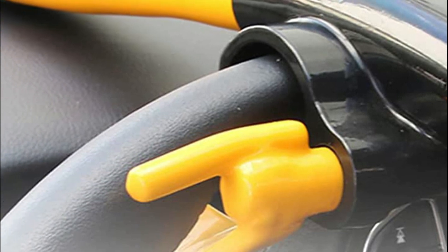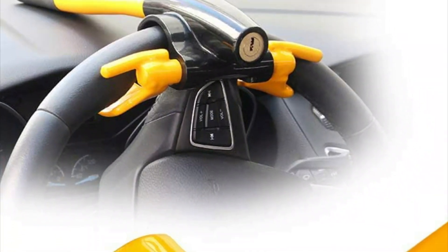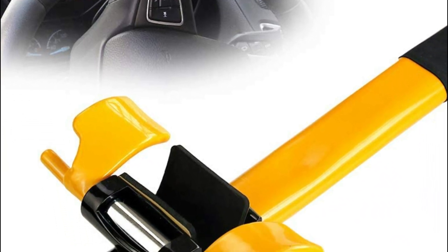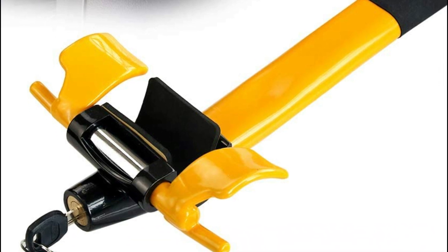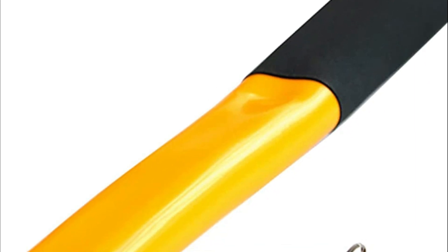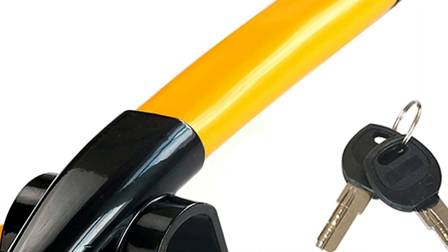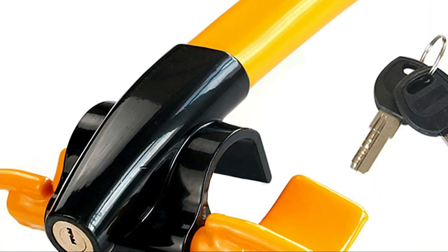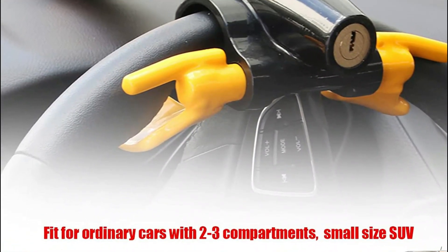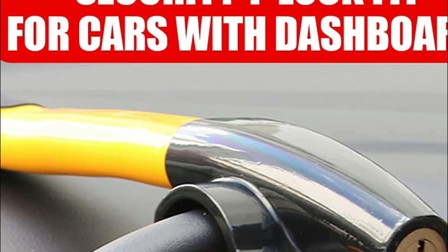Easy to lock and unlock, the anti-theft steering wheel lock works in a matter of seconds with a key. Before locking, you must rotate your steering wheel around 90 degrees as illustrated in the images. For security reasons, spare keys are not stored. Keep the attached keys secured. Maximum wheel diameter is 1.57 inches. With two foam pads, pick a thickness to fit your wheel tightly with no movement. It is intended for cars with dashboards and is not suitable for golf carts. The T-lock can be easily stored in the trunk or underneath your seat for easy access.